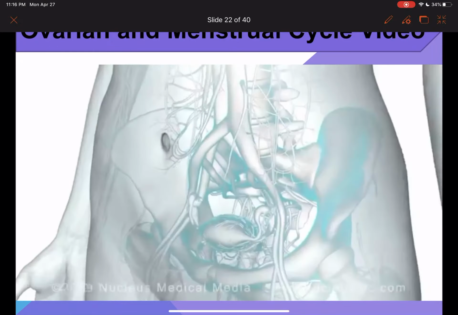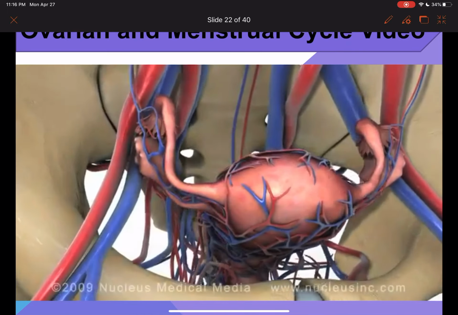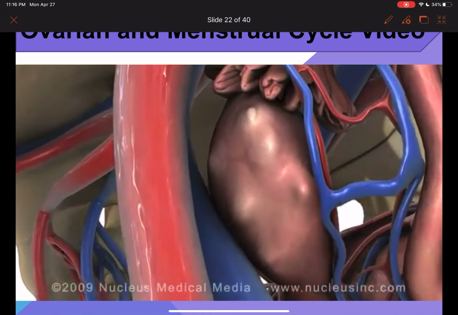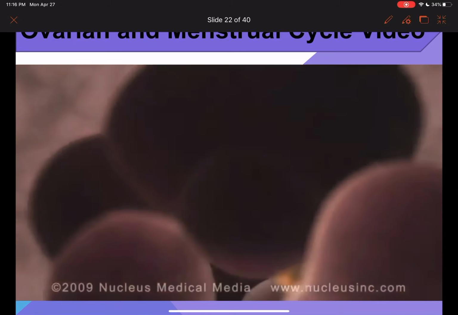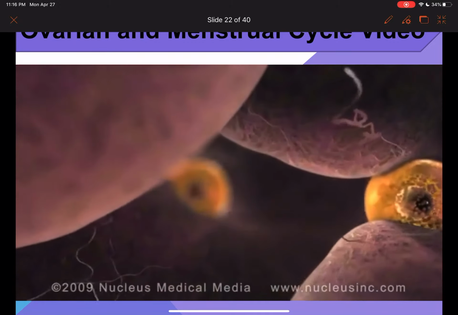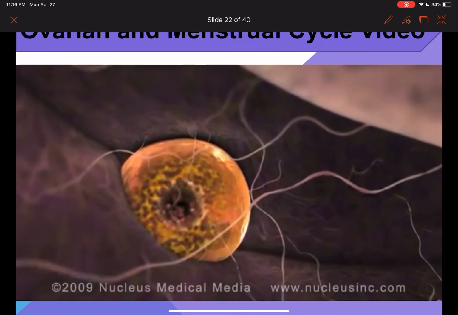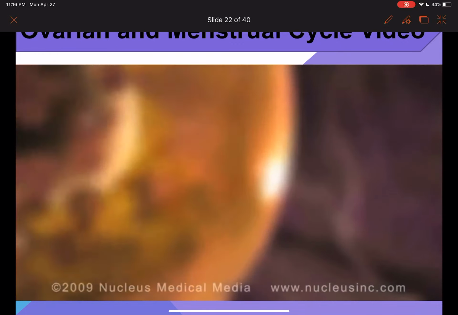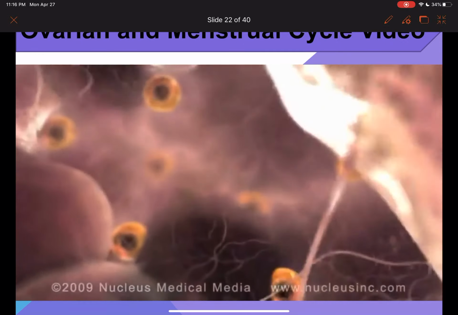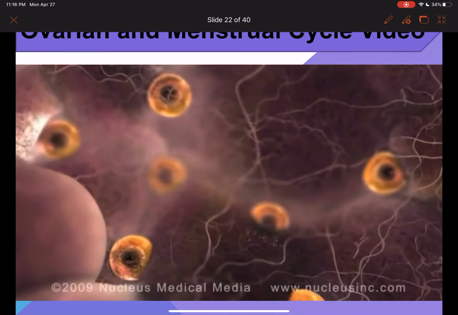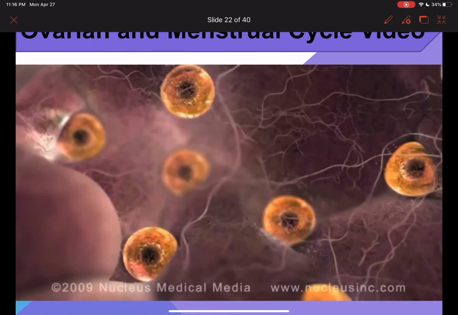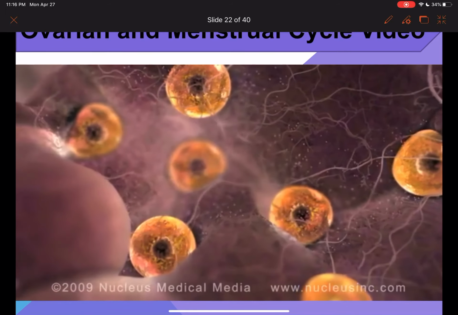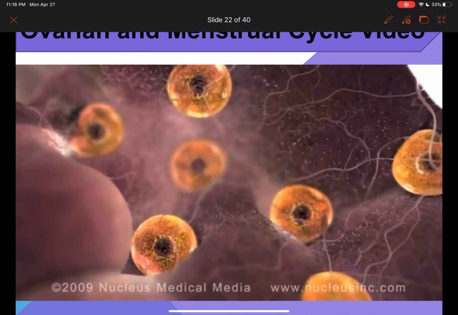Ovulation is a part of the menstrual cycle when the ovary releases a ripe egg, or ovum. Inside the ovary are hundreds of thousands of follicles. Each follicle is a hollow ball of cells with an immature egg in the center. The typical 28-day menstrual cycle begins on the first day of menstrual bleeding. During the first 7 days of the cycle, a few follicles begin to grow at the same time.